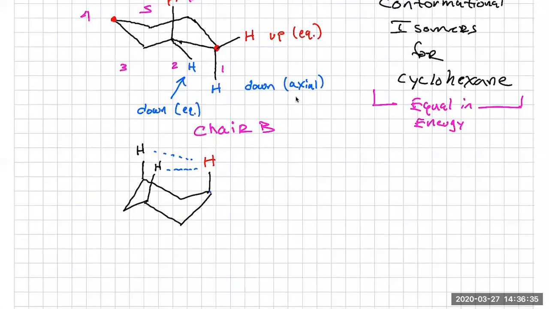If you look here, the carbon that's attached to the red hydrogen and this carbon here, there are 3 carbons separating these 2 hydrogens. If you go the other direction, there's another carbon with an axial group in the same direction, and there are 3 carbon atoms that separate these 2 groups as well. And so these groups are almost eclipsing each other in what we call 1,3 diaxial interactions.